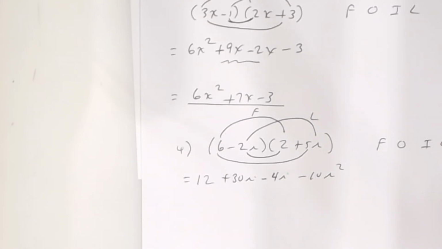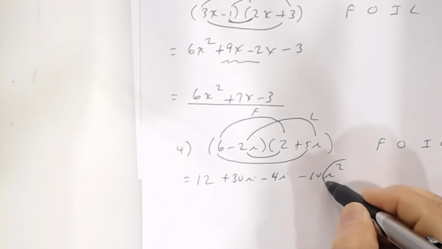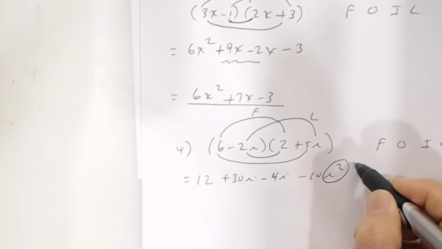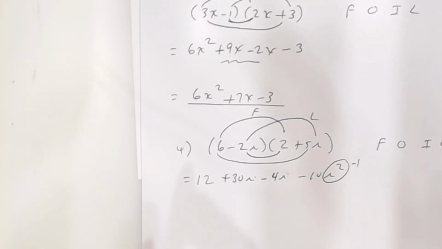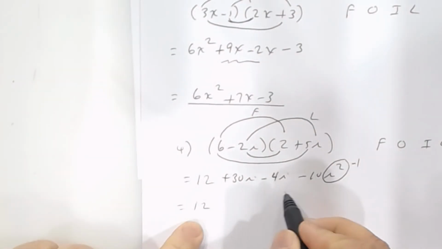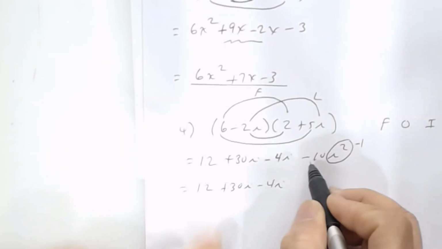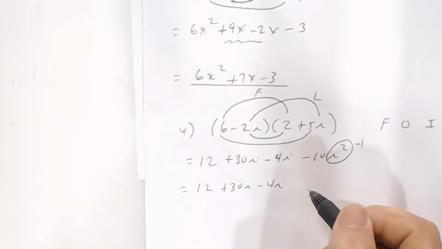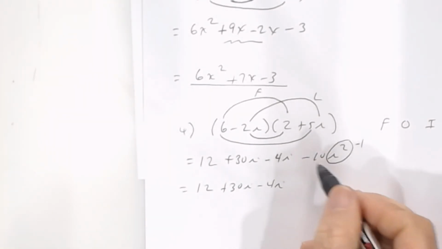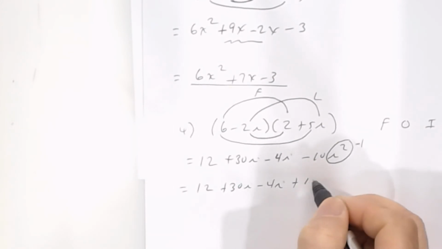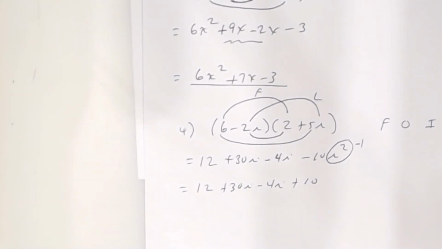Now, a couple things here. You can combine like terms and you replace i squared with what? Negative 1. Let's do that first. Let's replace i squared with negative 1. I'm going to skip a step here, but all you got to do is remember this. I'm circling this right here. You see this? And I know that's equal to what number? Negative 1. All right, now listen carefully. So I have 12, and I'm just going to rewrite everything else. 12 plus 30i minus 4i. And negative 10i squared becomes what? Positive 10. Because a negative 10 times a negative 1 is a positive 10.